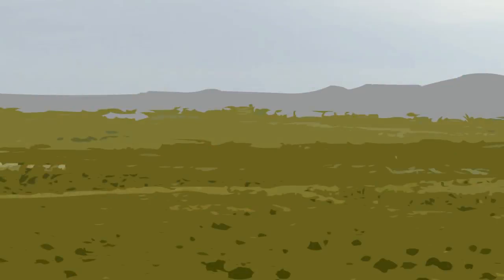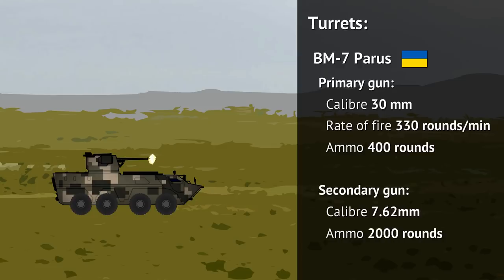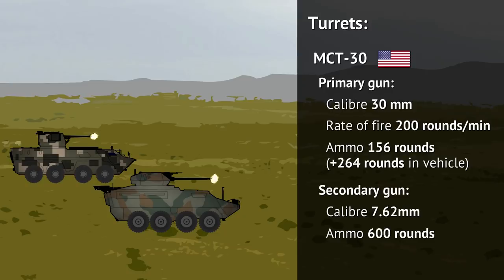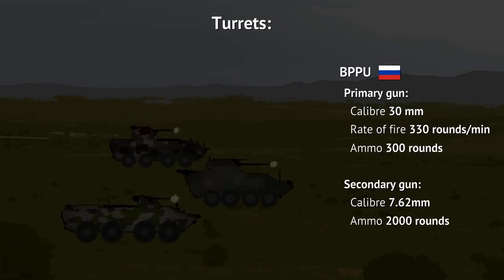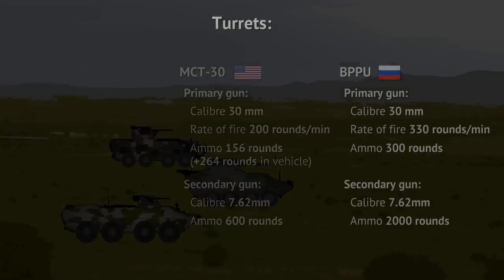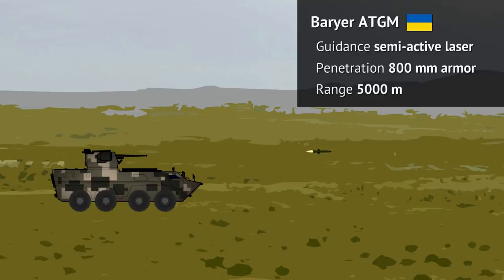The BTR-4 was advertised with several different gun combat system turrets, but of those, only the BM7 Parus is really widely used. It's an unmanned turret with a 30mm gun, similar to what the Stryker or BTR-82A use, though the BTR-4's bigger and boxier turret holds a lot more ready-to-fire rounds. While all three turrets boast stabilized guns and day and night sights, the Stryker's sight is a modern third-generation thermal sight offering greater range. The BTR-4's night sight is a simpler light amplification and infrared spotlight one, roughly comparable to the sight the BTR-82A uses. So far, US Stryker IFV variants have not been equipped with anti-tank missiles, unlike the BTR-4, which can fairly regularly be seen with a pair of domestic Barrier ATGMs.